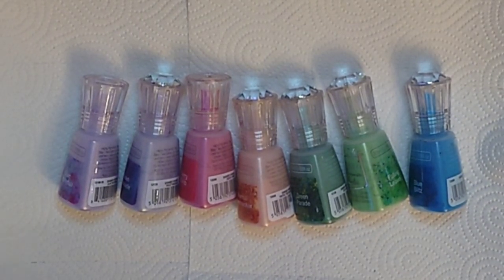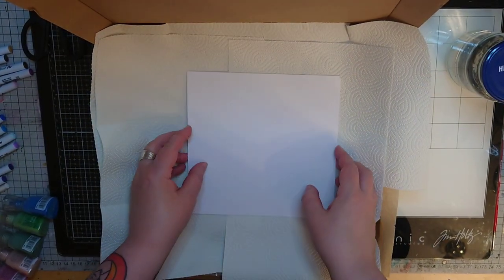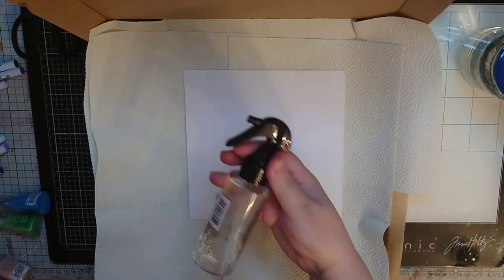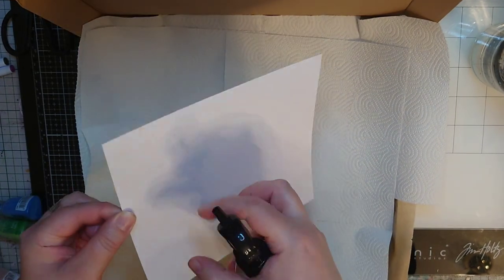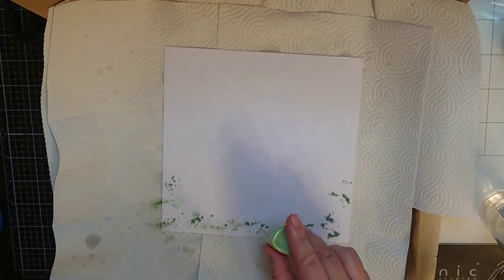I think it's 350 milligrams and it measures 7¾ inches by 7¾. I spray the front and back with water and start carefully tapping out the powders in rows for each color.